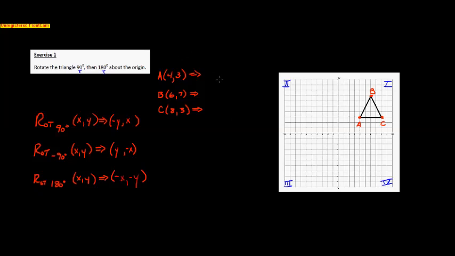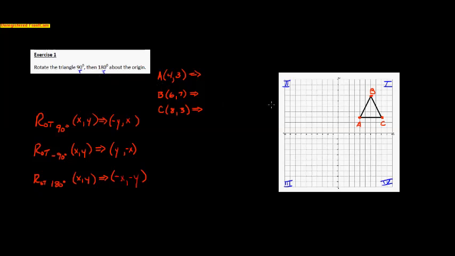Hey everyone, this video is called Sequencing Rotations, and it directly follows from the previous work we've done with sequencing. Remember, sequencing is simply hooking two or more transformations together in one problem. So as you can see with this one, I did a little work ahead of time here.